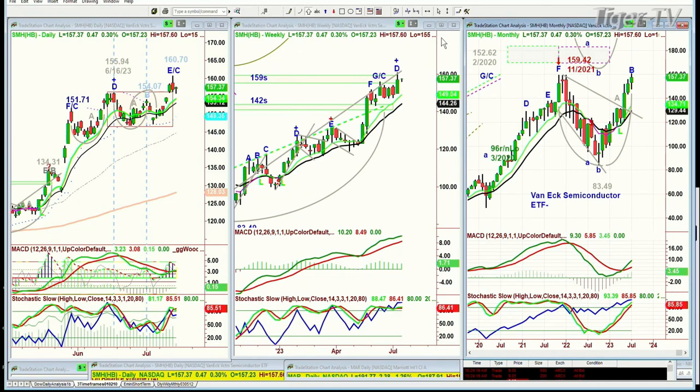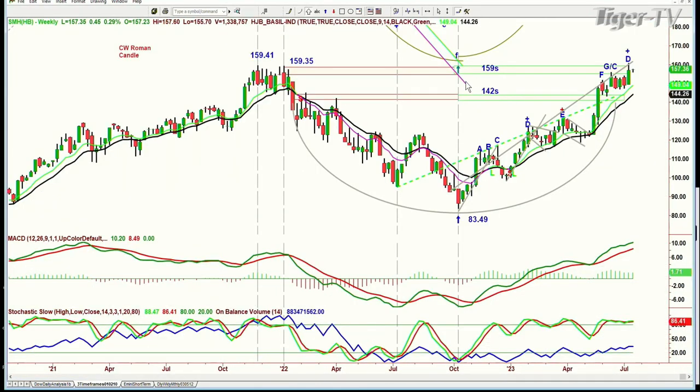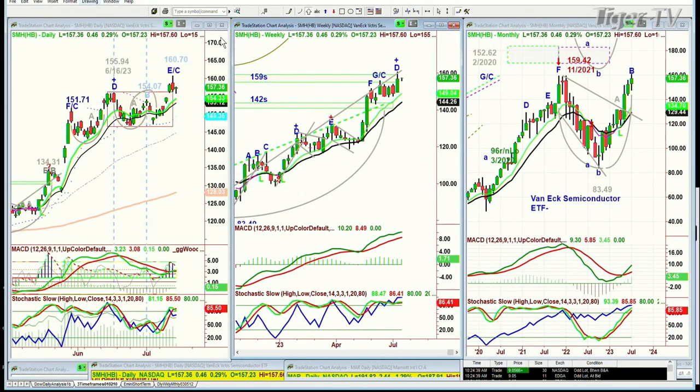And the weekly chart had that beautiful, I don't want to go through it again, I did it all last week, beautiful price movement, left side, right side, price time match, bar symmetry, we call it. Look at that beautiful cup formation. You even consider that there are a whole bunch of inverted head and shoulders patterns, with this being the neckline. I don't want to go there just yet. I think later on it's going to be very important. So that's the semiconductor index.